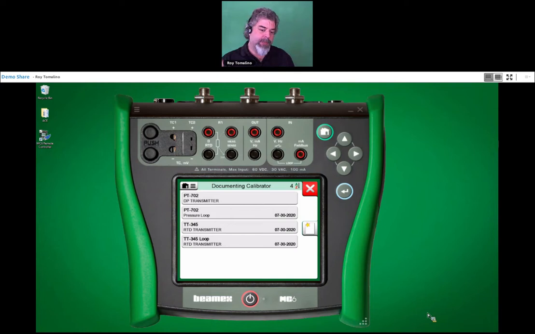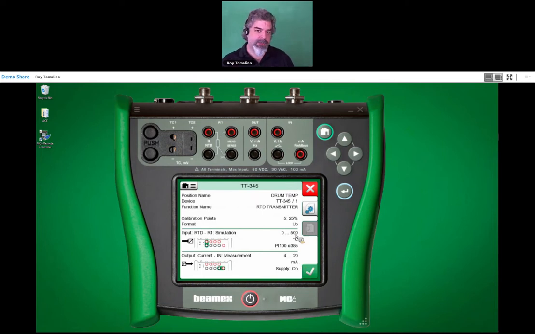Now, this temperature transmitter is my TT345. I've got 2 different tests. One of them is a test for the transmitter, and that's my TT345, this guy, where I've got my temperature input and 4 to 20 milliamp output. The other one is my loop test. Let me back out of here. So for my loop test, I have a separate tag named for it, and it's called TT345 loop. I'm generating temperature into my transmitter, and then the 4 to 20 is going out over to the DCS. So I'm keying in what the DCS display is showing here.